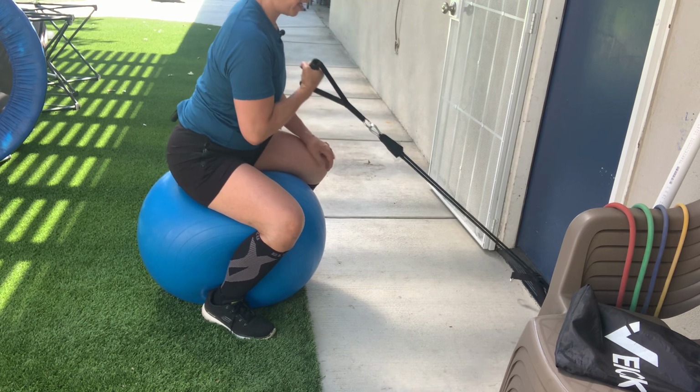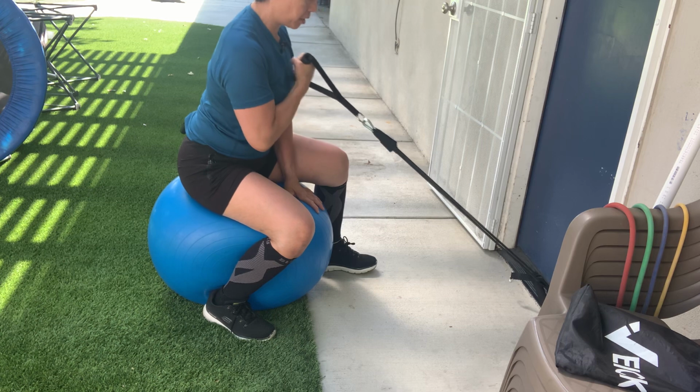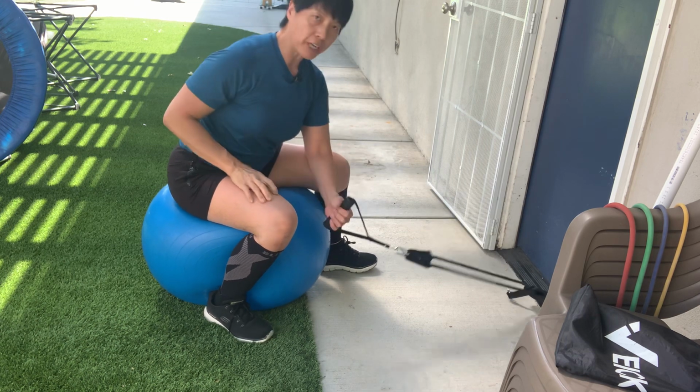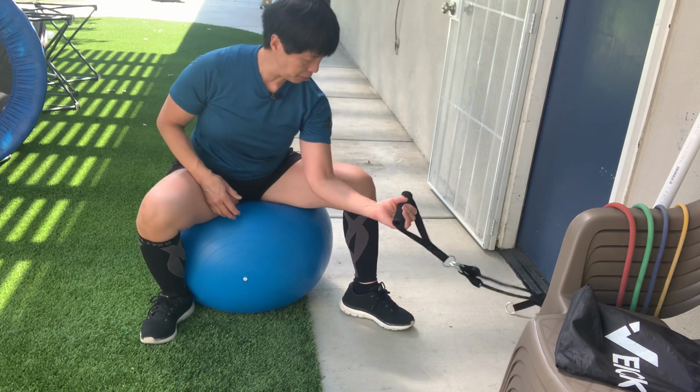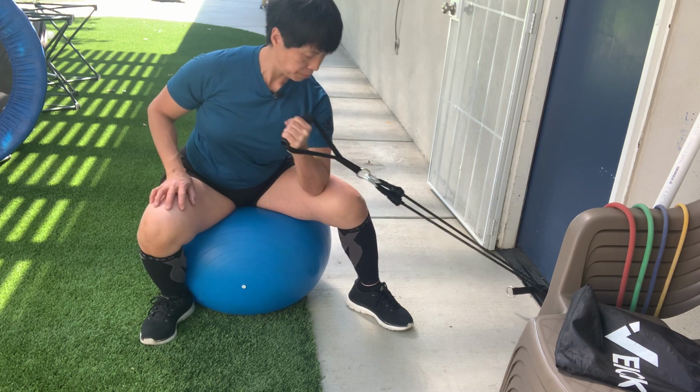Again, this is for those that are trying not to trigger the leg too much. You might want to stagger your stance here. So you're getting biceps here, right? And then switch, you can do concentration curls. You can change the angle where you have your elbow on the inside of your leg and you're curling up.